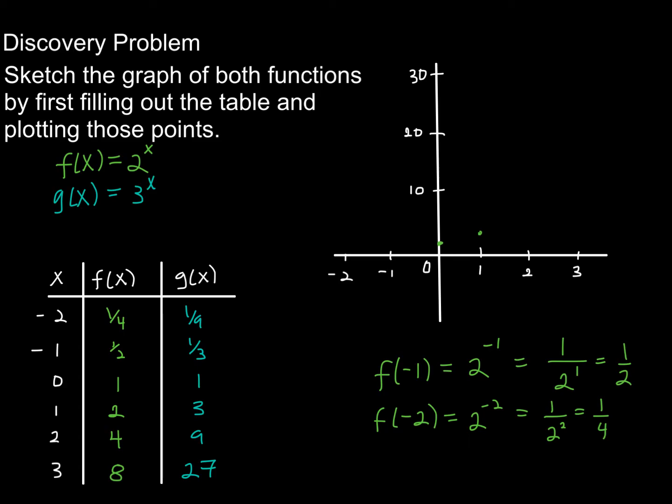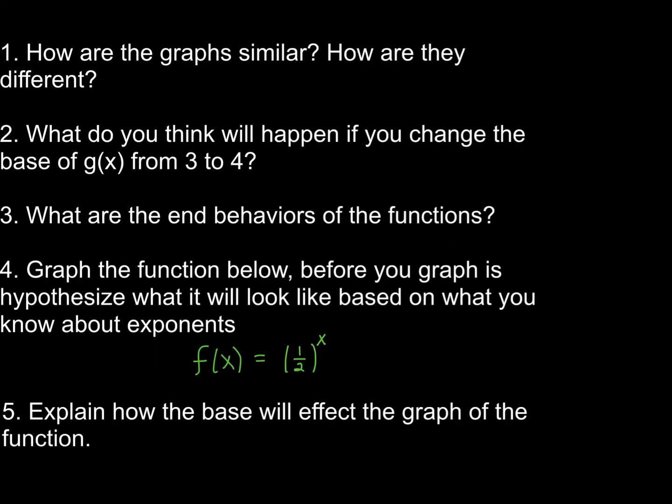Once you've done that, go ahead and press play, and I'm going to give you some questions to answer on your own. Remember, our goal is to look at how the change in base is going to affect the graph. All right, so here are the questions you want to answer. You don't actually need to write down the questions. You simply need to label 1, 2, 3, 4, and 5 and write down your responses. And they can be in full sentences, and you can support them by pointing to the graph.